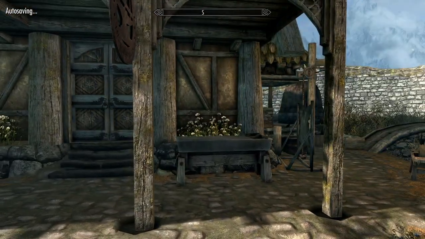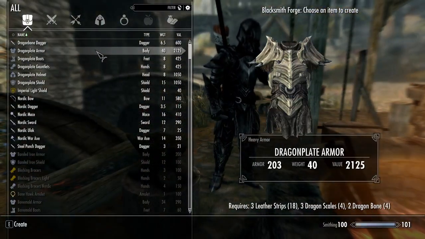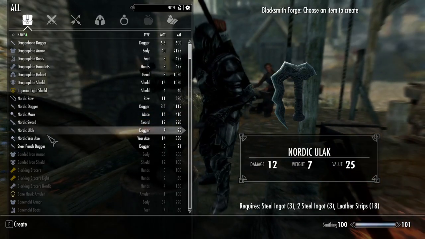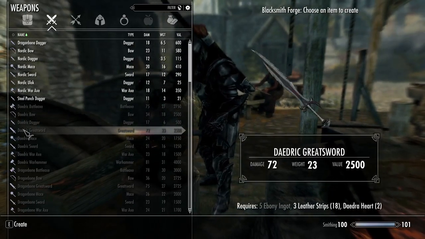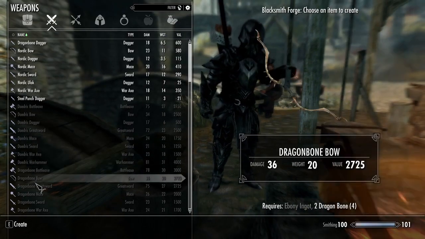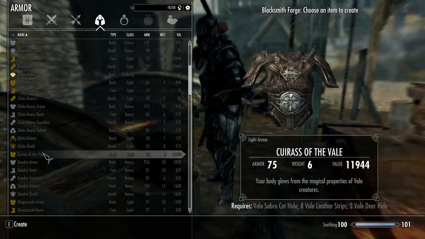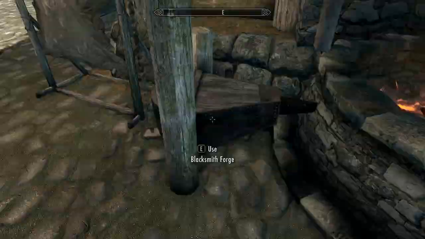Let's switch it to that time. Oh, what? I will need her. I can't make dragon bone weapons. And apparently Nordic stuff. Oh, right. This is Nordic. Weapons. Daedric Greatsword. Dragon Bone Greatsword. I just need an Ebony Ingot for that. Okay. Daedric Armor. Do you have any ingots? So all I need is Ebony Ingots. Let's see if you got any.